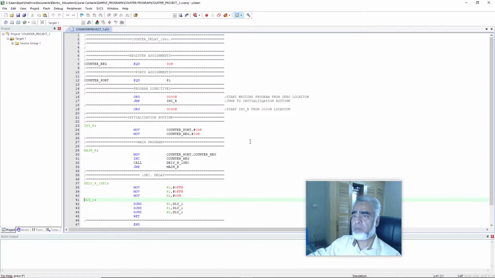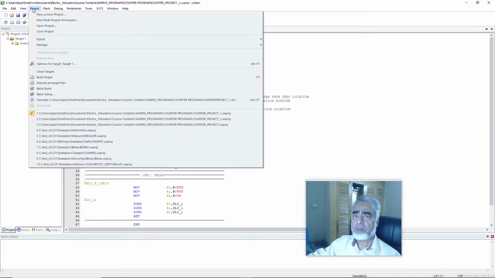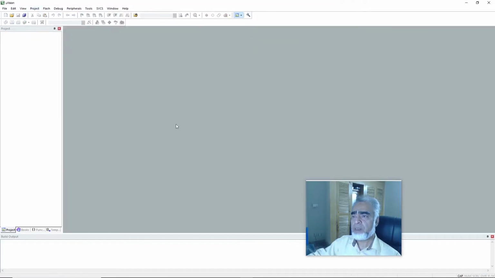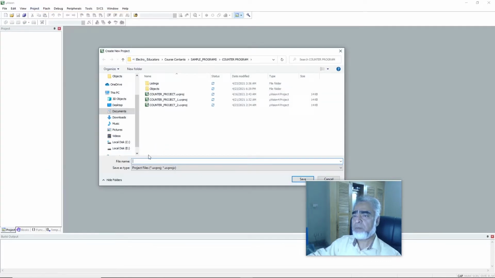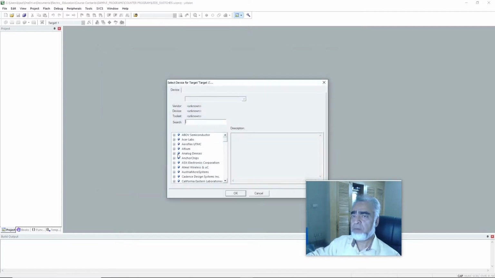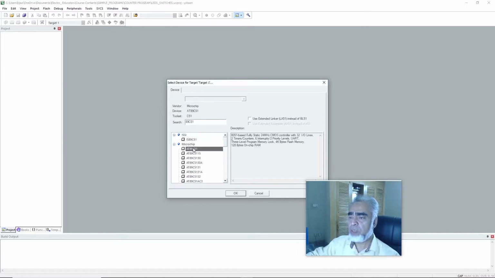Here we can find the program which we wrote in our previous session. Now we will write our new assembly language program to switch on all LEDs if we press switch 1. So first we'll close this project. Now we'll develop a new project, a new MicroVision project, and we'll assign the name to our project, that is LEDs and switches. Okay, save. Now we'll select the microcontroller, that is 89C51.